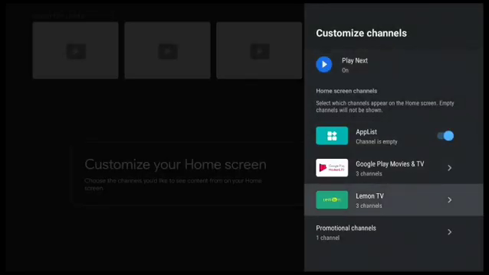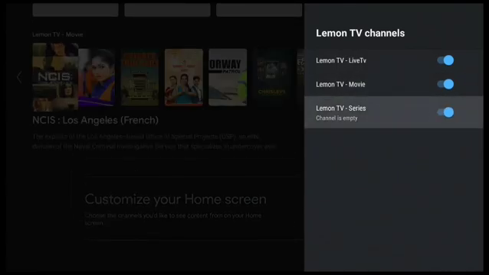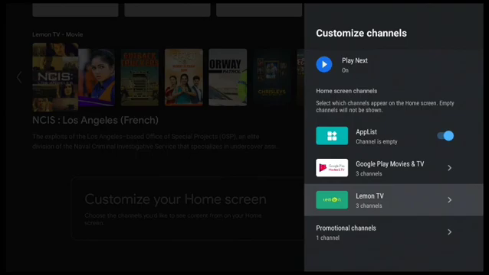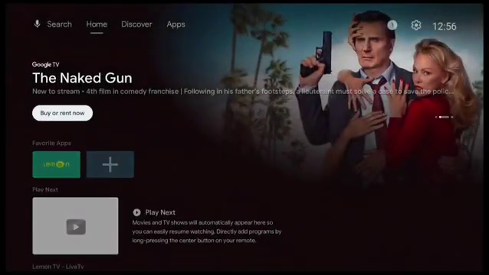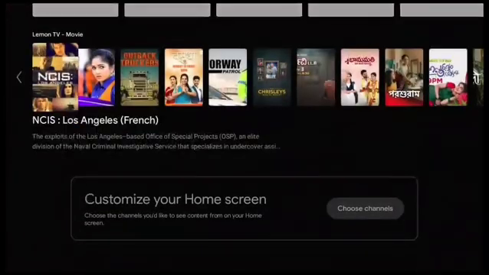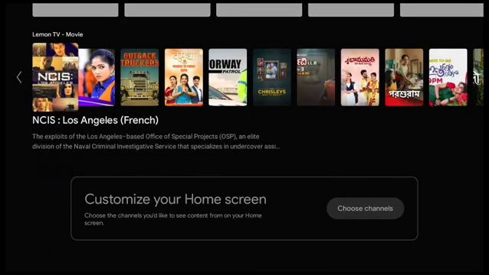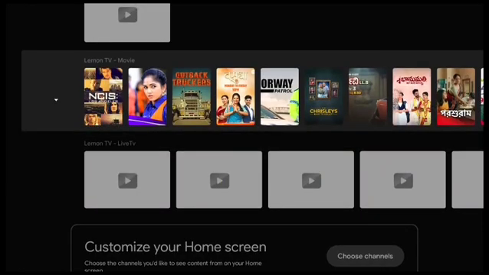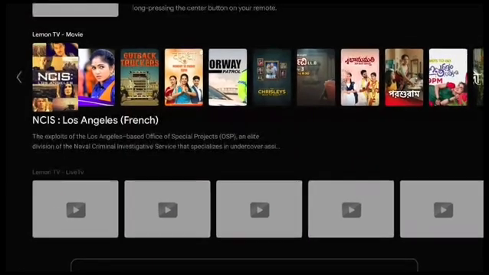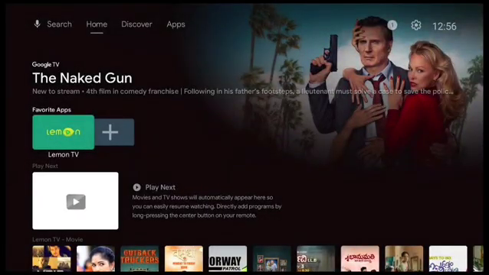In our case, we can go to Lemon and enable the movies, enable the series, and then they all show up on the main screen of your interface. You don't have to go into any app or anything. Most of the most recent ones will just show up here. Like here you can see there's movies, so you can just press left, and if you want to bring it up, you can bring it up, and then press back, you're done. So that way you can adjust where you want your movies or TV series or channels, etc.